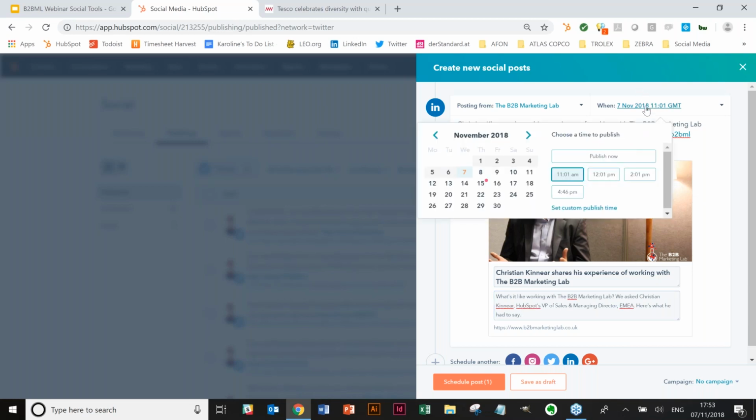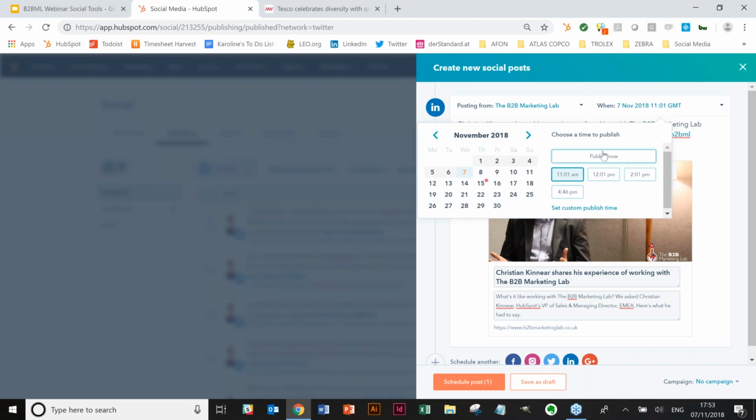Now, in terms of editing the time when you want to schedule a LinkedIn post, you will see that there are some dates which might have a red dot on them. That means that you already have a message going out on that day. Well, you can schedule a message, but you might want to schedule it on a different day. It just prompts you to see when you've already got posts going out.